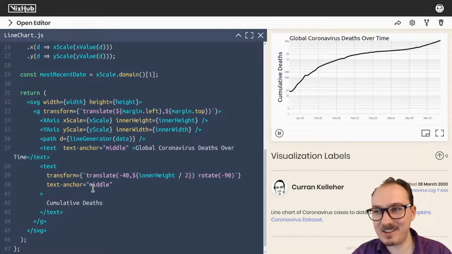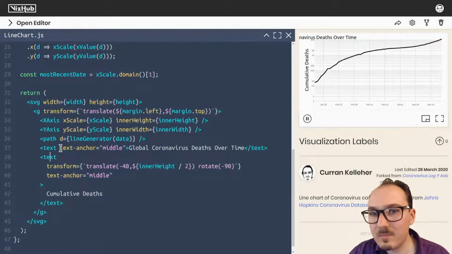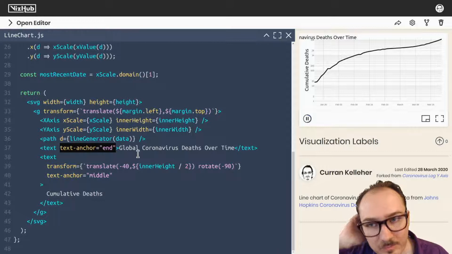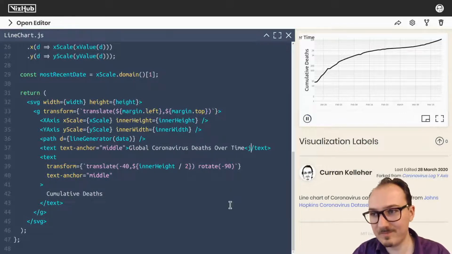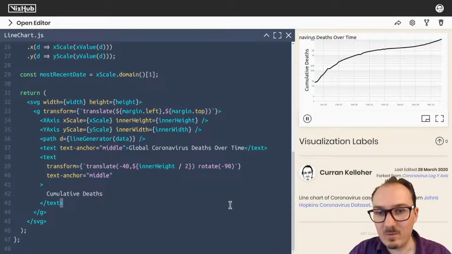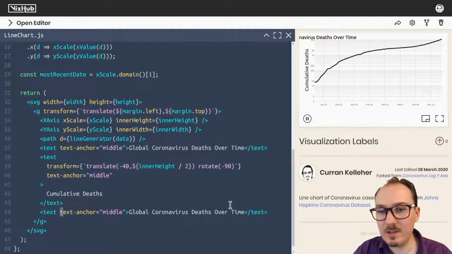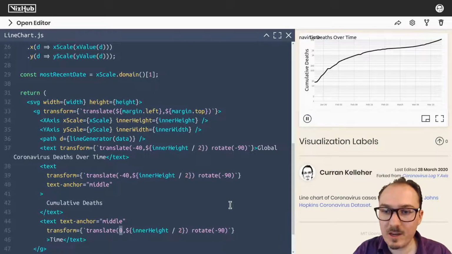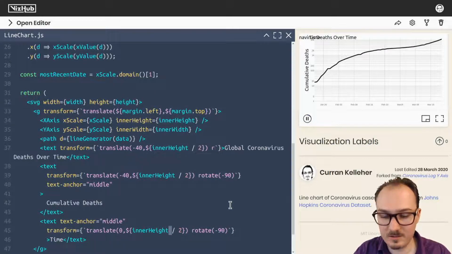Oh, nice. You getting started on it? I think you put text anchor middle on the title at the top. Oh, this is so cool. Let's just add time while we're at it. So I made a new thing down at the bottom, and for that, text anchor should be middle, and this is just going to say time. And this should be going down to the bottom. And so we can do transform translate by inner height. And we don't need the rotate.